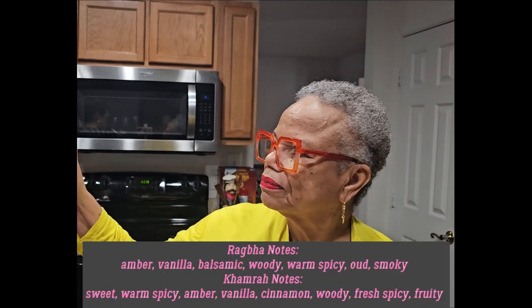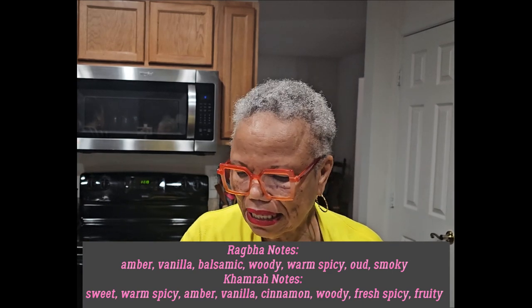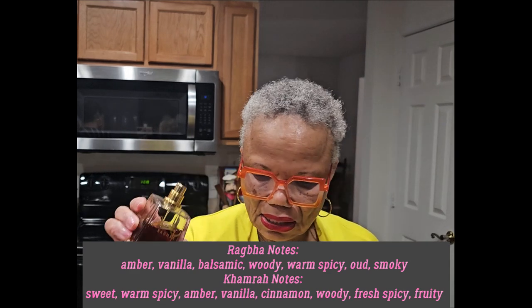This doesn't smell anything like — well, I don't know what Angel's Share smells like, so I don't know about this one. It doesn't smell like the rest of them. This is sweeter. The other one was a little citrusy. I just spritzed Ragba — and I think this smells like those other ones: Kamra, Kismet. Smell that. I never see Ragba listed as a dupe for anything, but this to me smells a lot like Kamra. This smells like it has a little tobacco in it — that's the Kismet Angel.